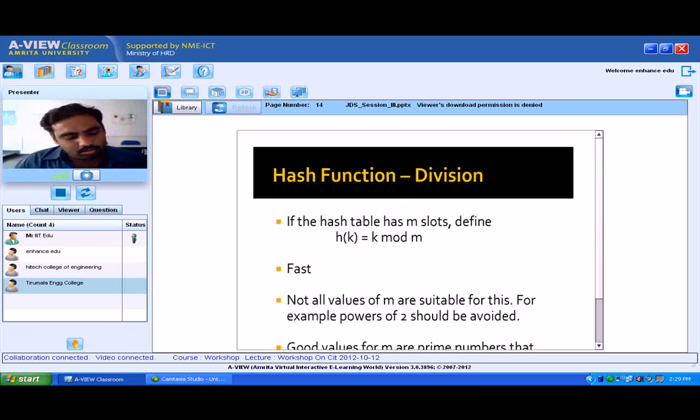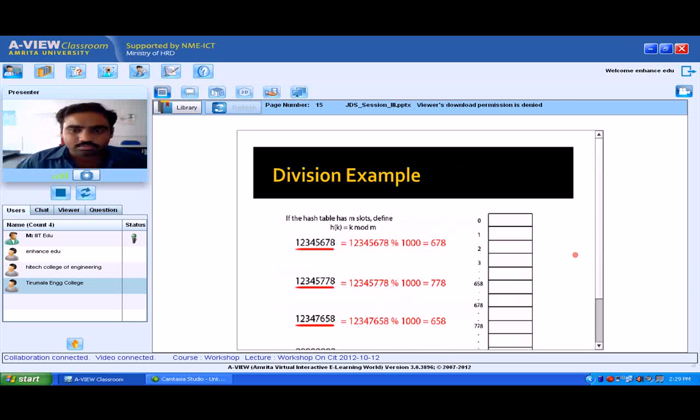One more important thing is you should not take your prime number m close to any power of 2. Most of the problems can be eliminated using the division technique.